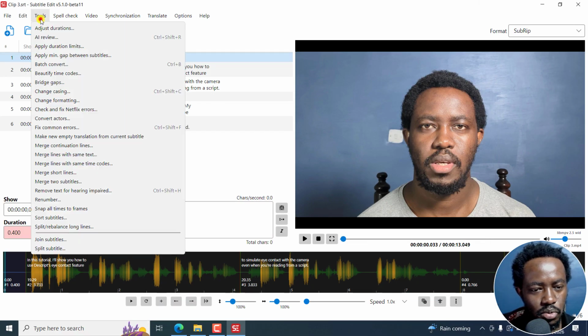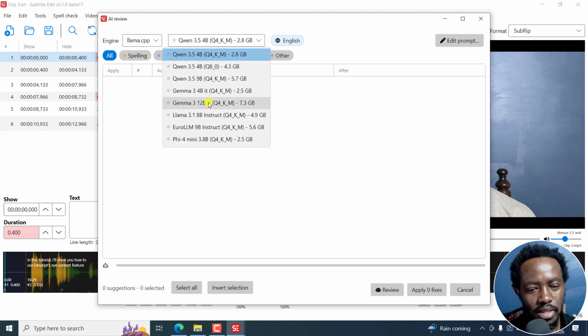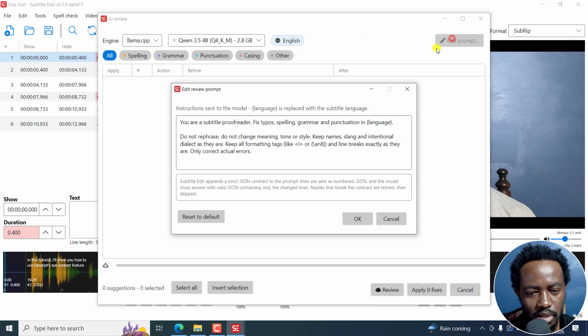So that's the bug I've noted right there. As for the tools AI review, you can see what it looks like. You need the engine Llama, and you can use all these other things here: Qwen 3, Gemma 3 4B, all these things that you need to download right inside there. And you can edit the prompt right here, and you can see the prompt that is there.